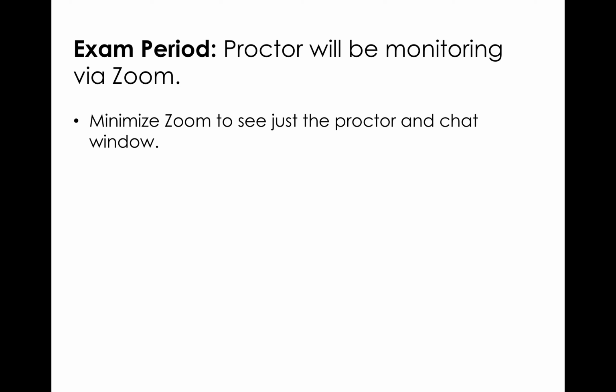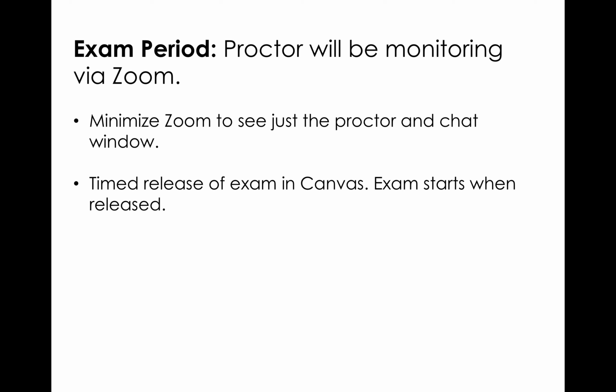First thing you're going to do is minimize your Zoom window just to see the proctor and the chat window. You can practice doing this on your own. If you're just running a Zoom call yourself, practice minimizing your window and just seeing the chat window. We need both of those there. Okay. Next is that the exam is going to release.